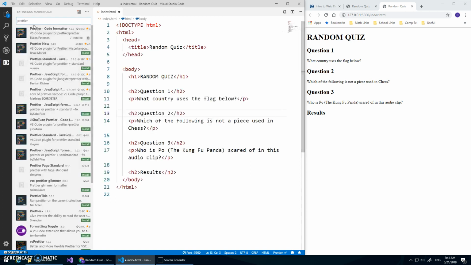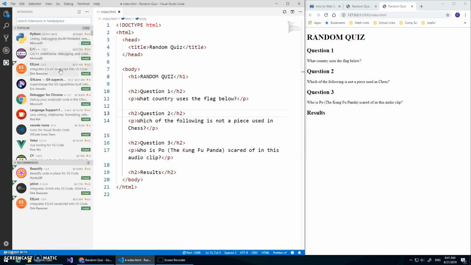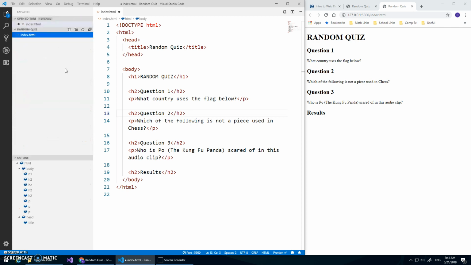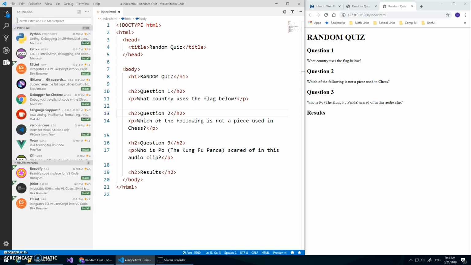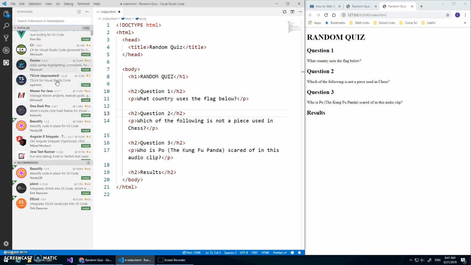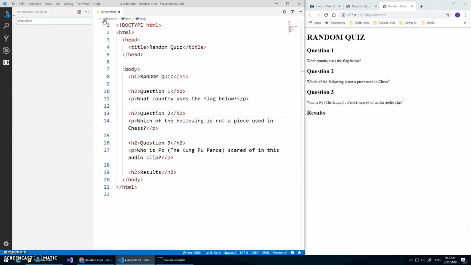Okay, so feel free to add those extensions. Right now, why does it show me what I have installed? That's weird. Popular, recommended. That's nice. Anyway, those are my extensions I've installed. Seriously, this bothers me. Where are the ones I've installed? Oh, there we go. Show installed extensions. There we go. Live Server and Prettier are the two that we've got installed, and that should do us well for now. Okay.